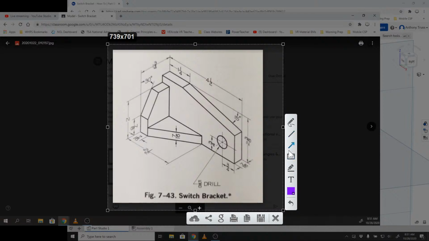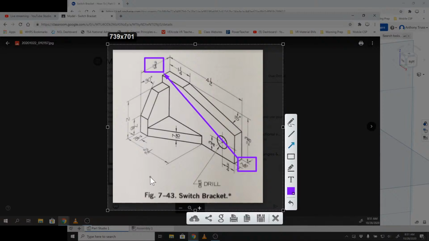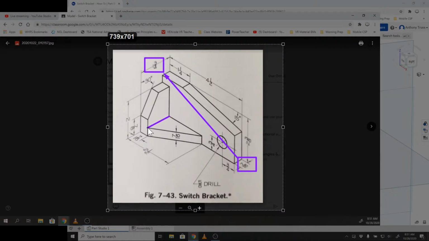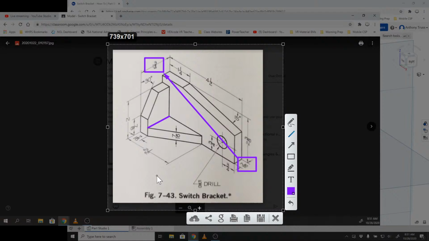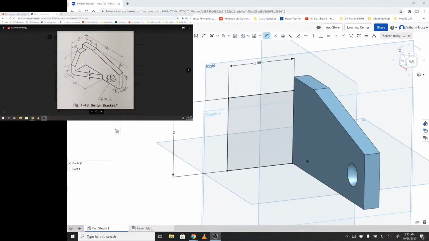So moving forward, once again, I pointed out that the 7/16 has already been used. That is a part of this measurement. So we need to subtract 7/16 from the 1 3/4 inch measurement. Okay, so that's what we're going to do, and then we'll know how to dimension our rectangle, right? The rectangle that we're drawing right now is in essence sticking out this distance. We need to know what that distance is. Right now it's unknown. Okay, so we're dealing with the unknown using measurements we do know. All right, and then we're going to be putting in fractional values to get OnShape to calculate these for us.